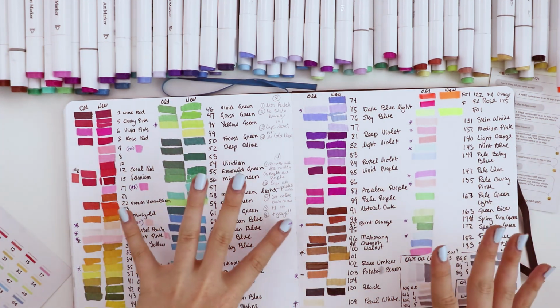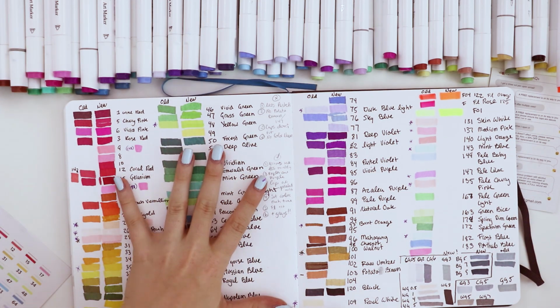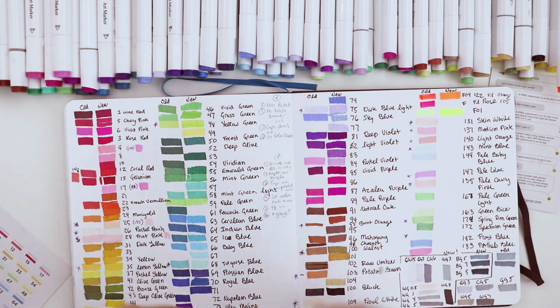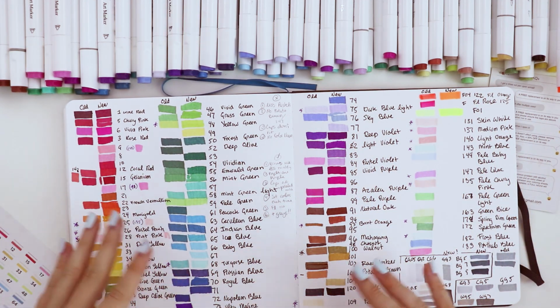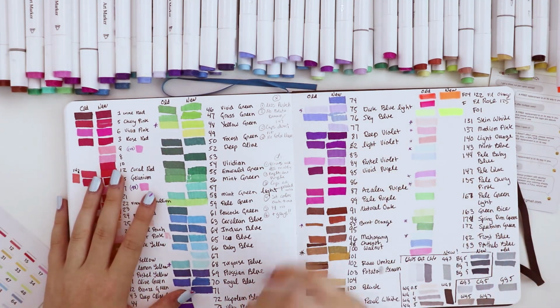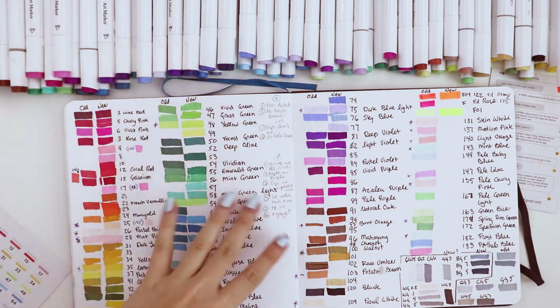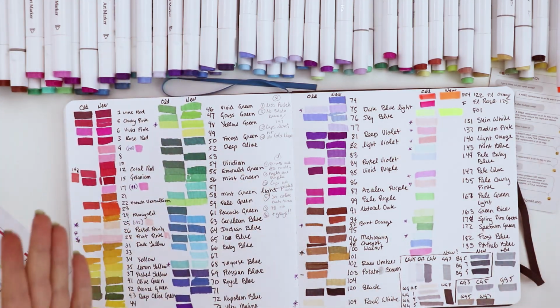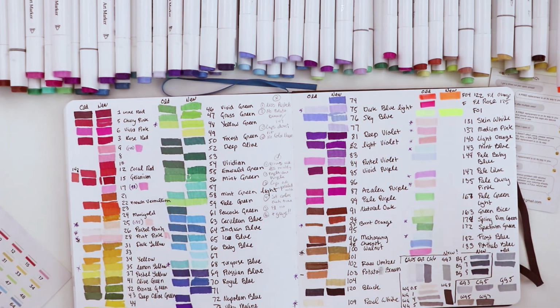It's sort of bittersweet, but I think they're still the best markers for a beginner just because of the price range, the variety of markers, and if you find that there are certain markers you like more than others, you can purchase them in a more expensive brand that'll last you longer and you get refills. So I really like these markers. I think they're still just the best for someone who doesn't know where to start. Ohuhu markers are the best markers for someone just starting out with alcohol-based markers. So I definitely still recommend them.